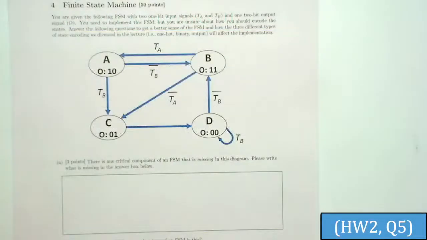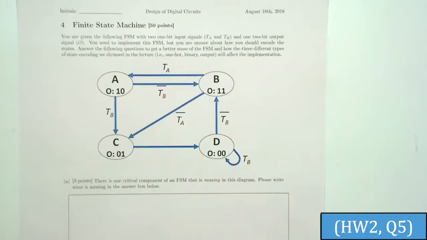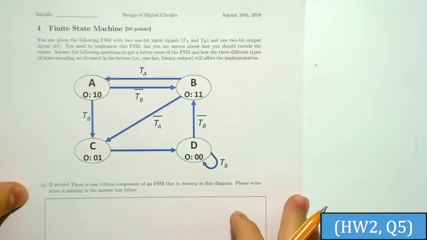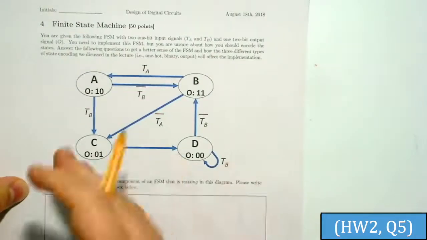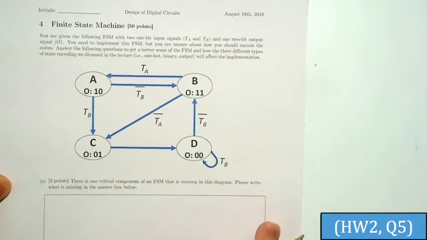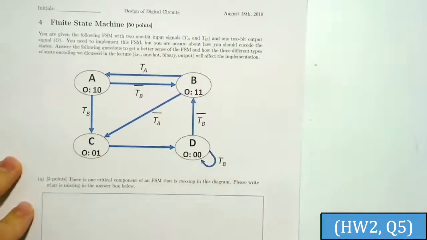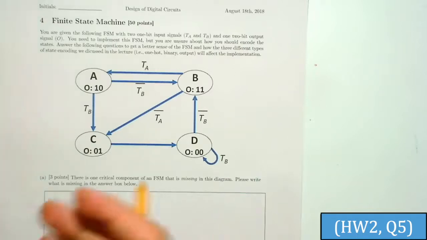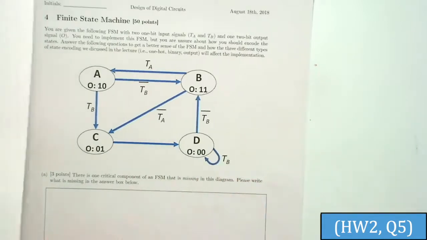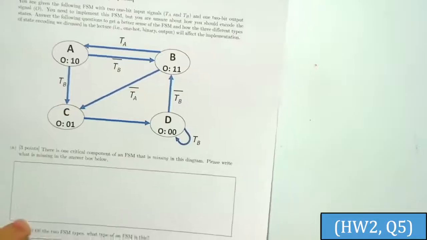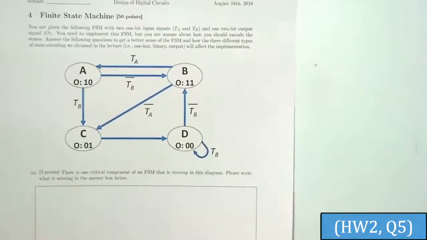All right, yeah, we'll solve the fourth question from the exam. So the fourth question is about the FSMs, the finite state machines. In this question, you are basically given a state representation of an FSM. The question asks several questions related to the FSM, for example, representing it in a Boolean equation, in one-hot encoding, binary encoding, and output encoding, as well as what's wrong with this representation, and we're going to try to correct it.